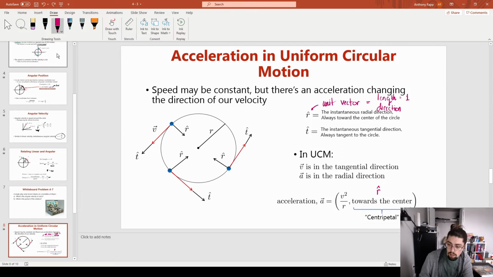So the big thing that we're looking for in this is this equation right here. The acceleration that keeps us in the circle, centripetal acceleration, is equal to v squared divided by r, which is a little bit strange at first. And there's some nuance to this equation that is not going to be super clear until we start getting into forces. But what this is saying is this is the necessary acceleration to make sure that we stay in a circle for a given speed.